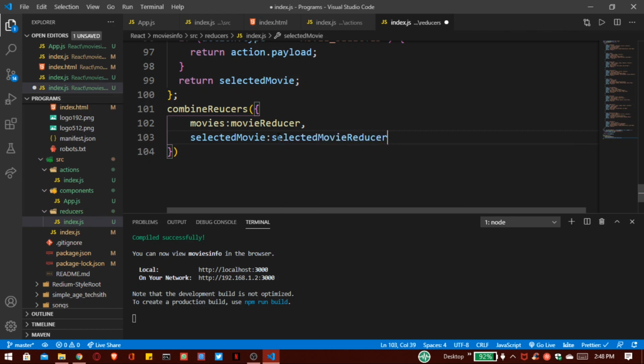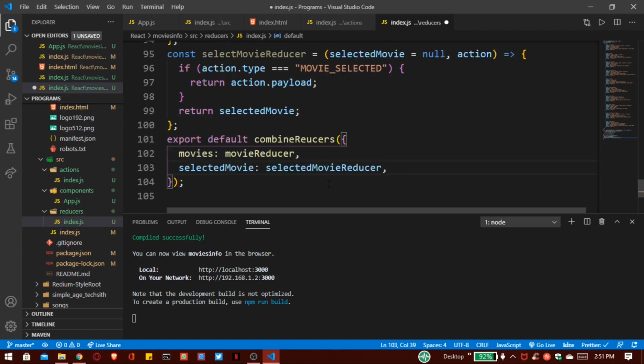And I want to use these reducers inside another component, so we have to export this by export default. Now save this, but we want to change that reducer name to selected, because we write selected here.